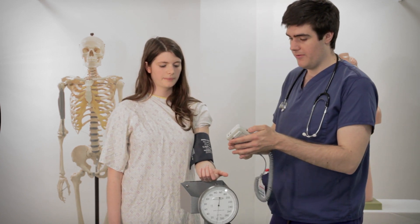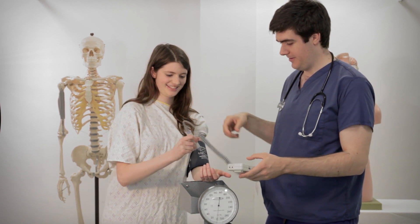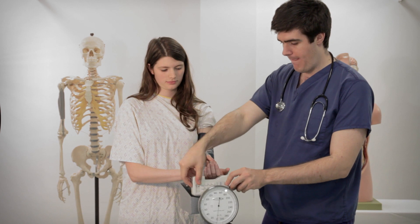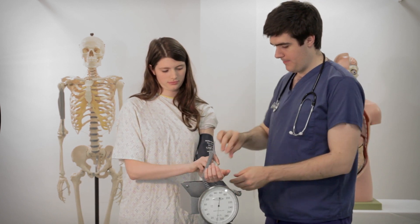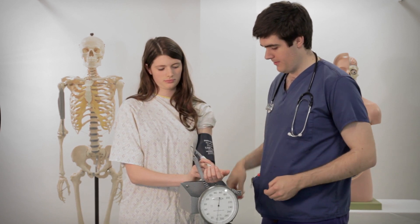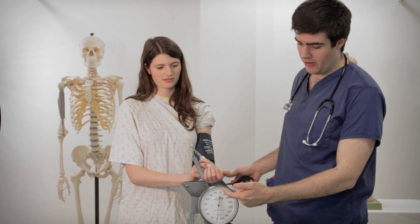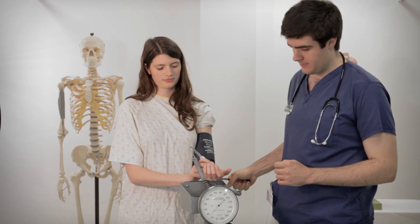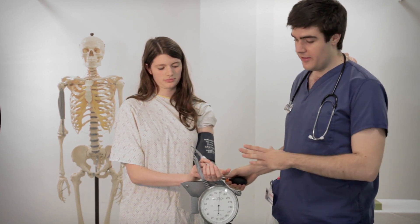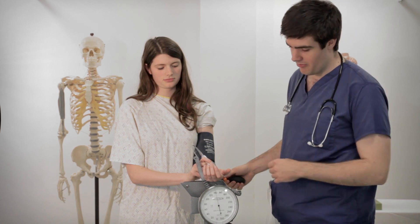So I'm going to ask you Sophie to put the Doppler probe over your radial artery. I need three hands when we're doing this. You'll just get a good sound from that. That's a really nice strong pulse sound. So now I'm going to inflate the cuff until this dial goes up to about 160. And we can hear that there's no more pulse in her arm — all the blood supply has been cut off by inflating air into this cuff. It's much tighter. You can see that the probe's in the same place.